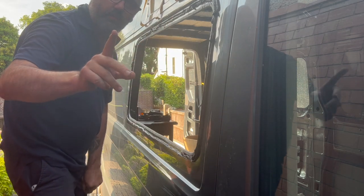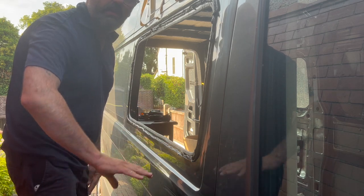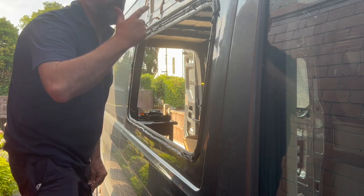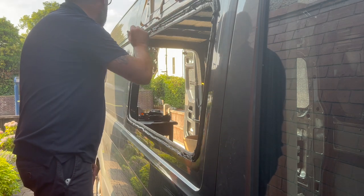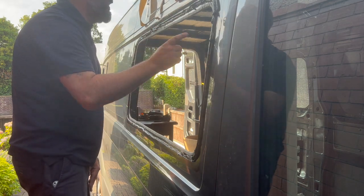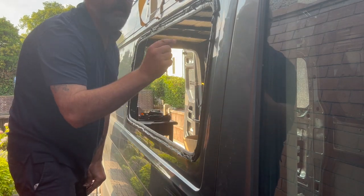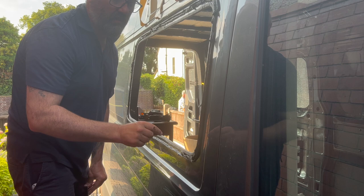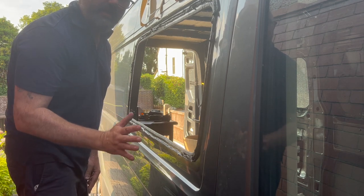But the important thing is we've got a good seal, because behind here, once this window is on, you ain't gonna see that mastic at all. So it doesn't matter if it's a beautiful little bead of mastic that's continuous or looks like a dog's dinner, but you've made sure that you've gone around, you put a second seal on it so that if one doesn't work, the other one does. Of course, it's got to adhere to the van as well.